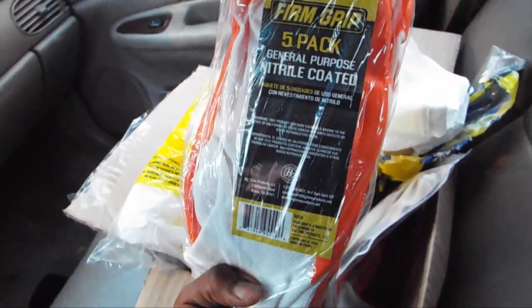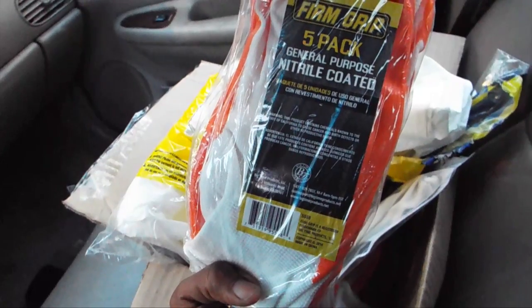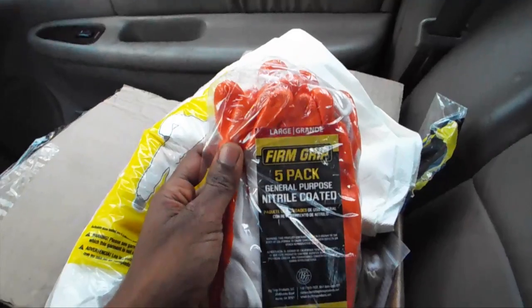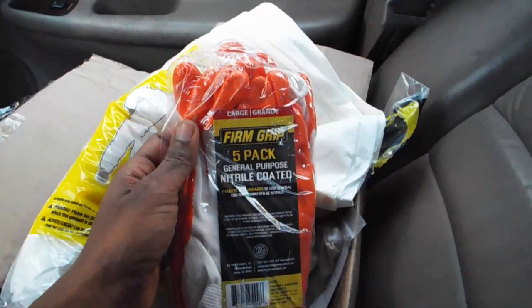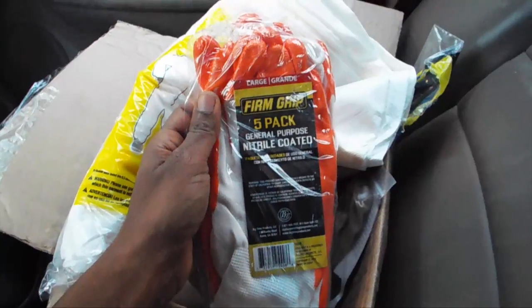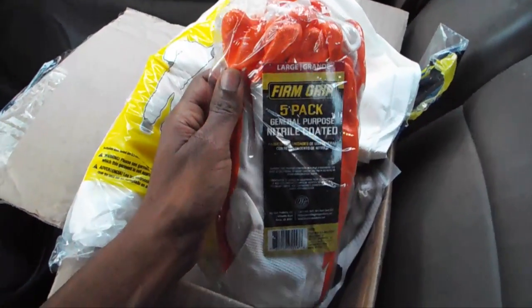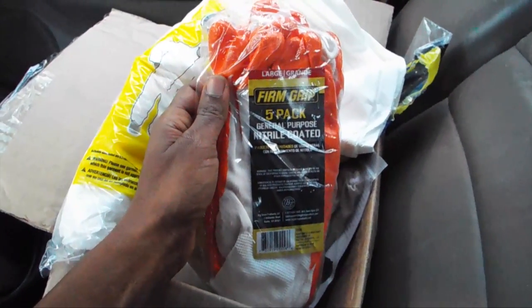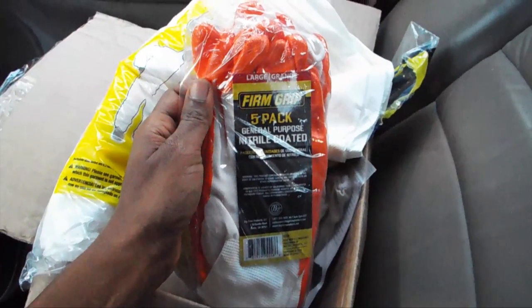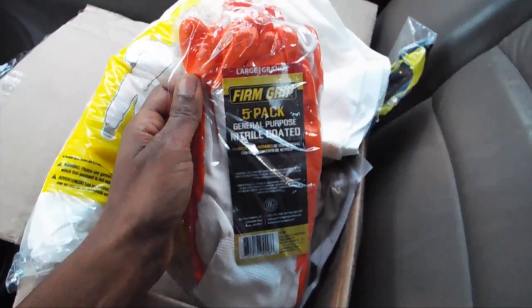And I got myself a pack of disposable gloves — firm grip — so I can really hold on to items I find in a dumpster. Guys, as a fellow dumpster diver, if you are out here please be safe and protected. Try to invest in nice, comfortable protective gear because the main thing you want is safety. You don't want to be out here contacting all kinds of germs and diseases. Be safe and happy diving!